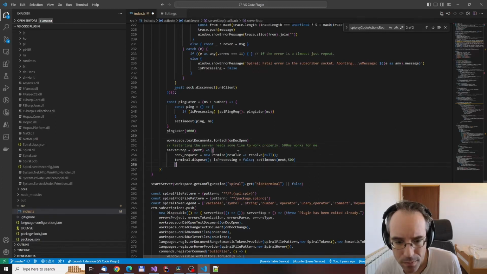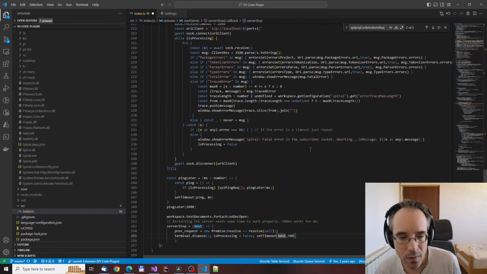And what is this previous request? Yeah, once the server stops, I also set the previous request to this empty promise. The terminal is disposed, this processing is set to false, and this timeout is set to next.